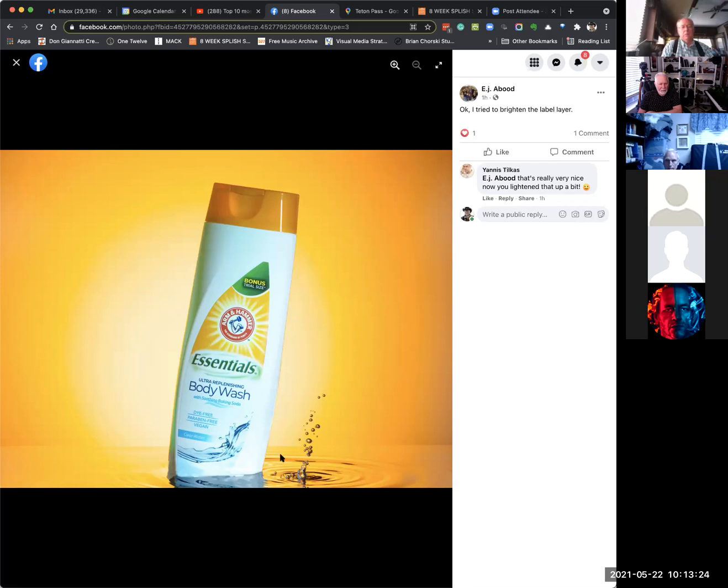Label looks great. This idea of the splash to the side, really clever. Not bad at all. I really like that, EJ. Thanks. I like that the splash on the bottle kind of leads you to the splash that he made on the side. It almost told a story. To me, it's like it's bobbing in the water, and whatever was up here fell.